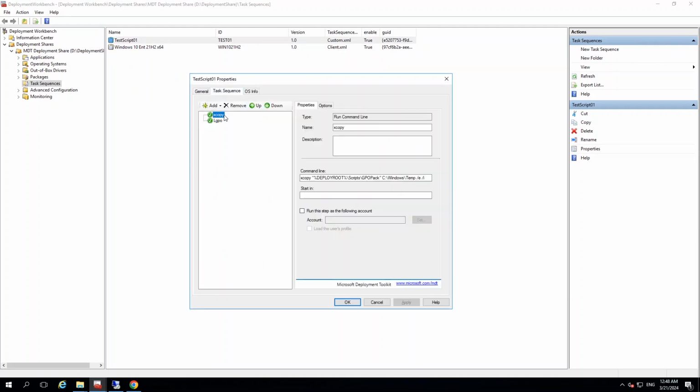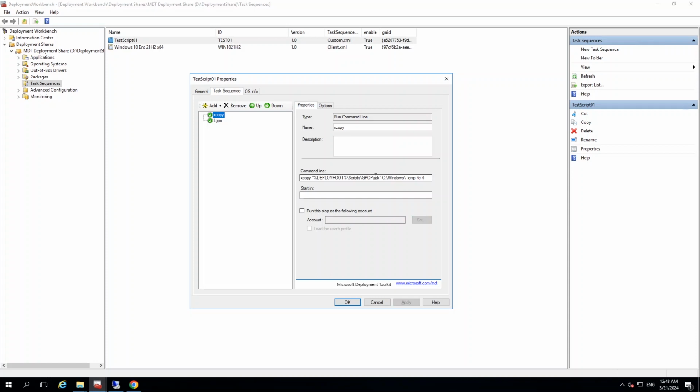So as I said, the first task is to copy the exported GPOs to the local machine onto the virtual machine. The second task is to deploy it using the LGPO. So as you can see here, I have added 2 command line task sequences. The first task is using the xcopy, using the deployment tool script GPOPack.